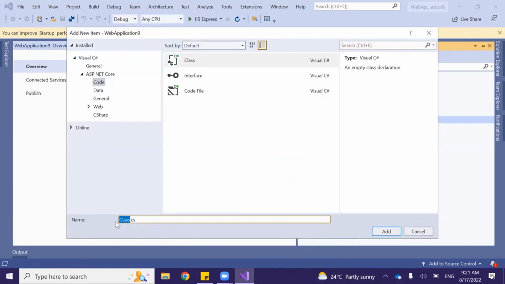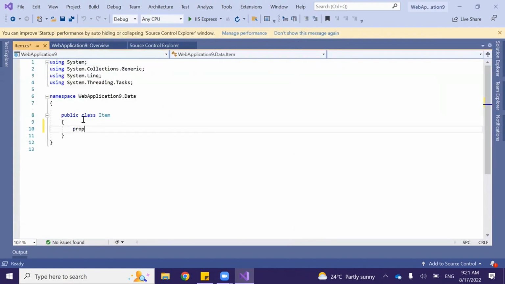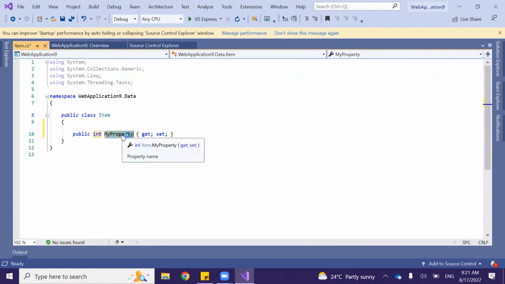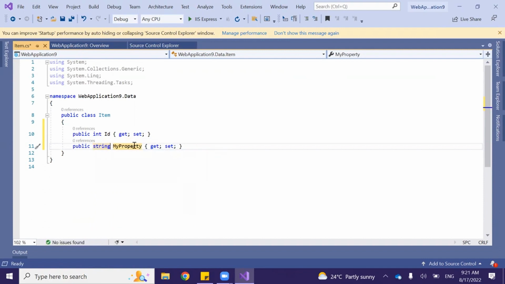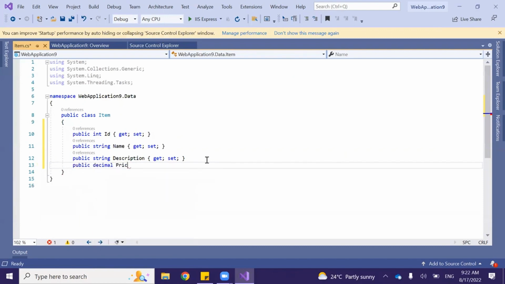So here the class name shall I mention like item model or item: ID, item name, description, price.